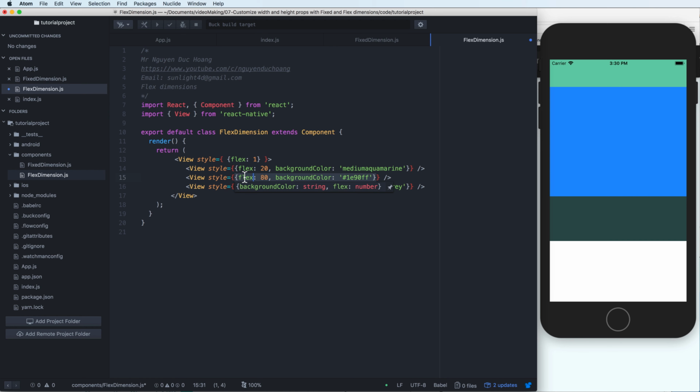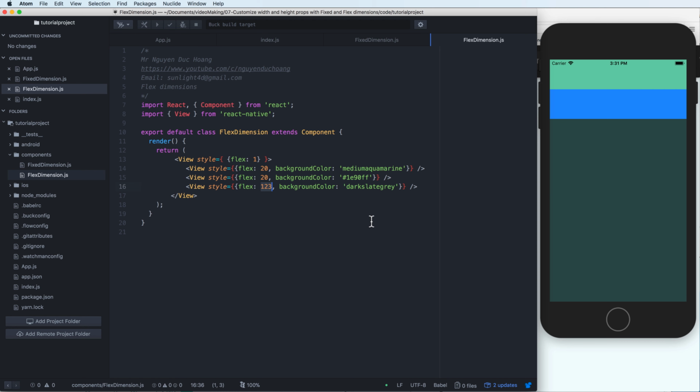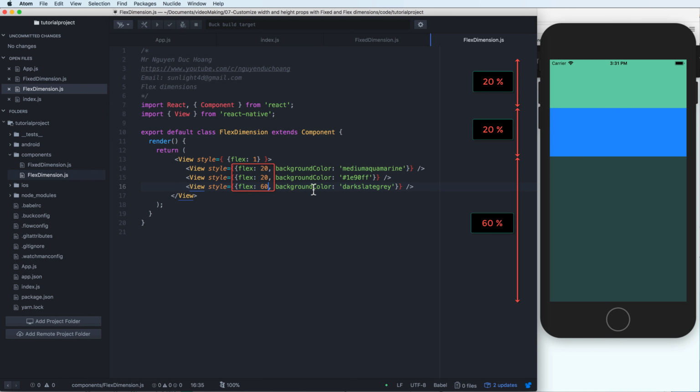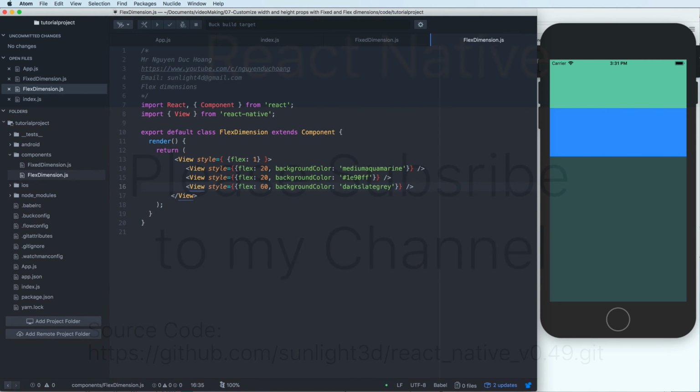And what about this? We have 1, 2 and 3, these are numbers, so you can change them, for example 20, 20, and the third is 60. So all are flexible, 20, 20 and 60%, and it automatically resizes depending on your screen size.